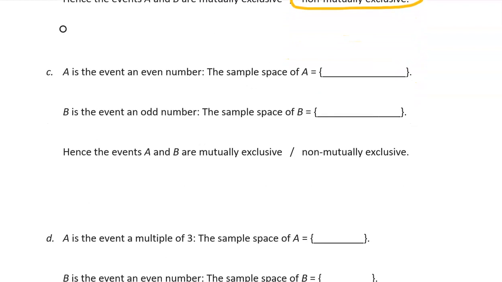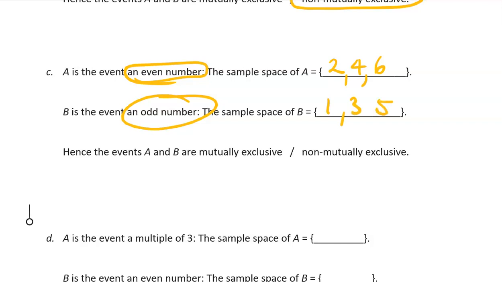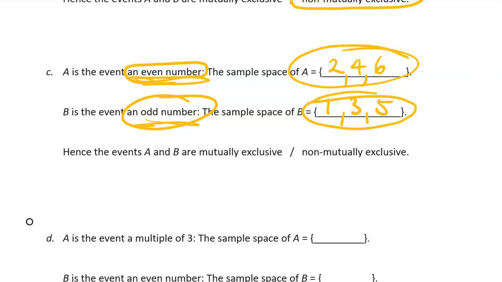Okay. A is the event an even number happens. So an even number, the sample space of that means that we're looking at 2, 4, and 6. Okay. B is the event of an odd number. The sample space of odd numbers means we're going to go with 1, 3, and 5. Now have a look at my 2 sets, 2, 4, 6, 1, 3, 5. Is it possible to fit into both categories here? No, it's not. It's not possible to both be an even number and an odd number. Okay, it's one or the other. So we're looking at mutually exclusive because you cannot be both.